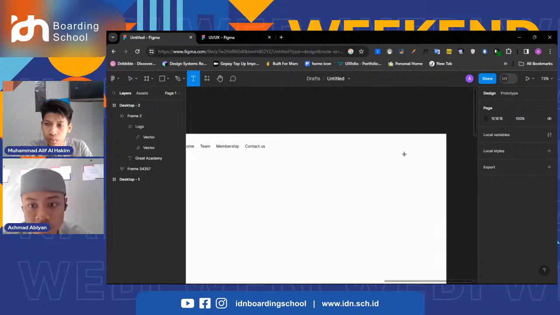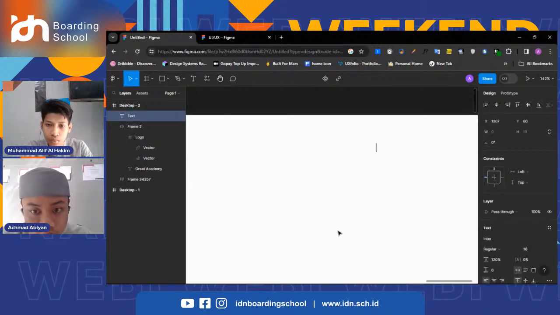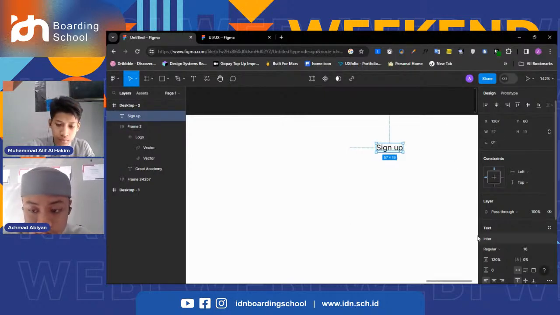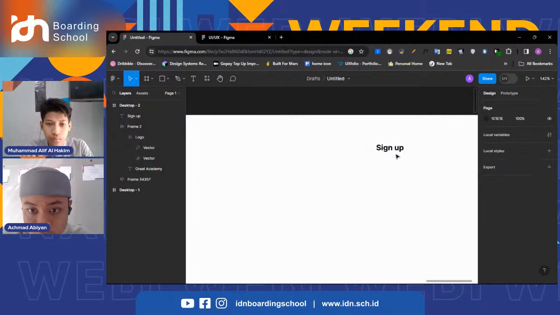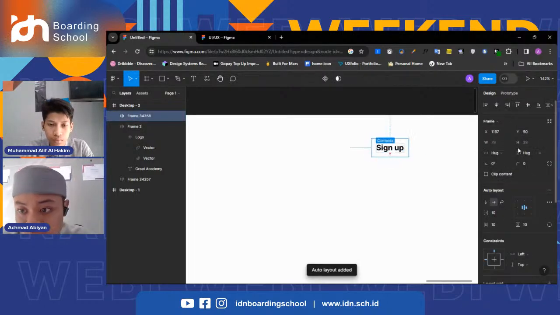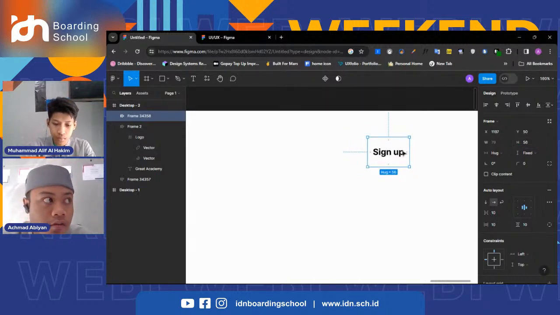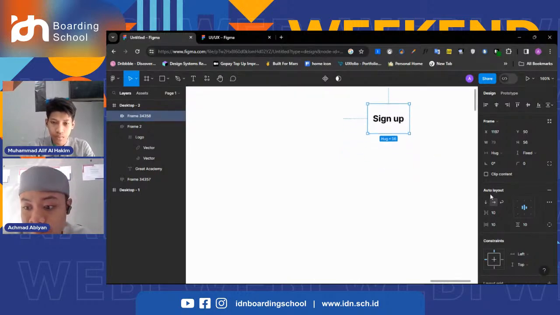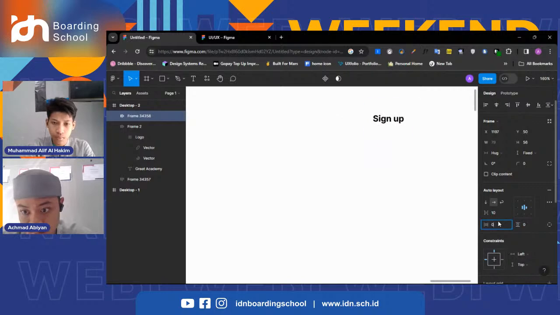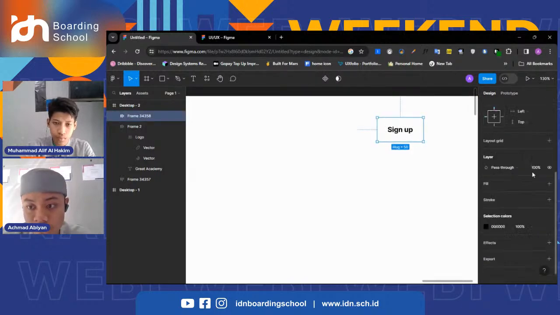After this you can add some buttons. Type the text, maybe sign up or login, with a bold size, and then auto layout it again and change the height to 56.